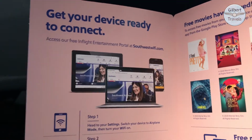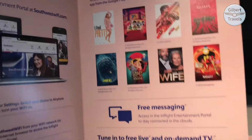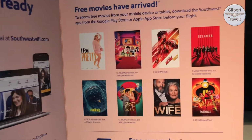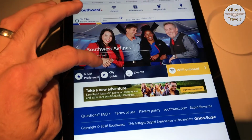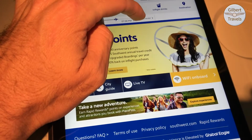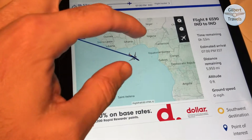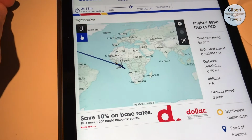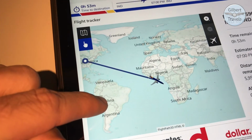Southwest has joined most mainline carriers with a streaming entertainment system, providing Wi-Fi service as well as on-demand and live entertainment. We were warned by the flight crew not to pay for Wi-Fi as the reception had been poor that day. I had preloaded the Southwest app on my iPad, and I suppose something was up with their system, as it showed us flying off the coast of Africa. I'm no pilot, but I'm pretty sure that's not one of Southwest's routes, and that this 737 could not cross the Atlantic, much less take on a route of that magnitude.